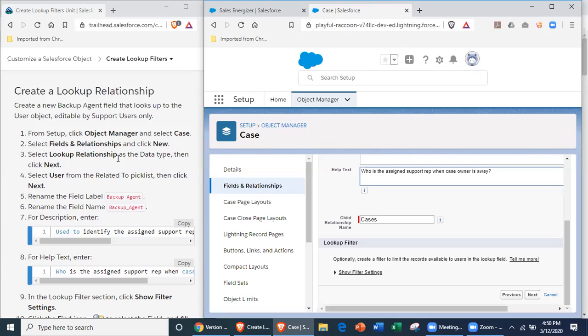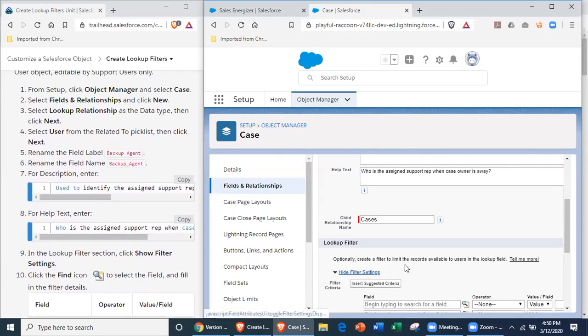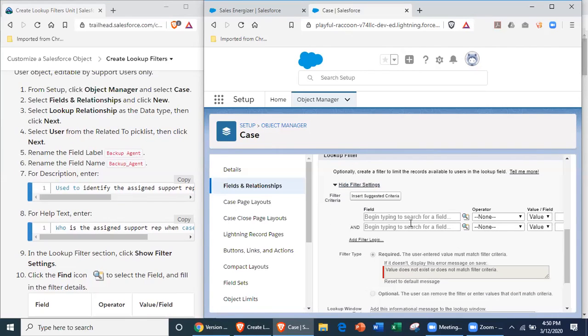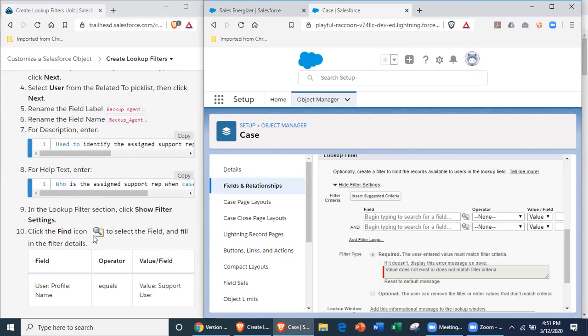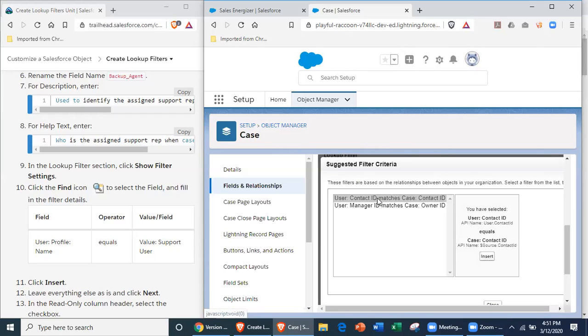Now, if I show the lookup filter, here's what I want to show you about this field. The goal, as I look at it here, is that the user profile name equals support user. So there's a couple ways to go about doing it. There isn't any contact match, none of that's relevant for the user.